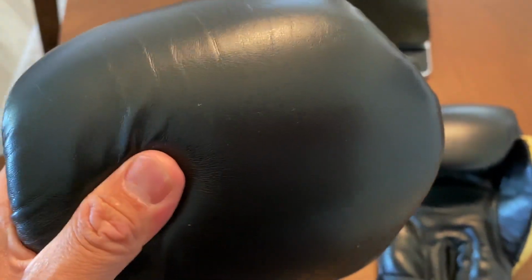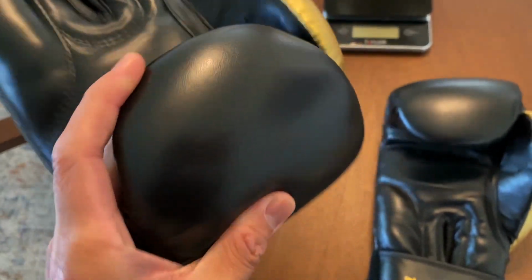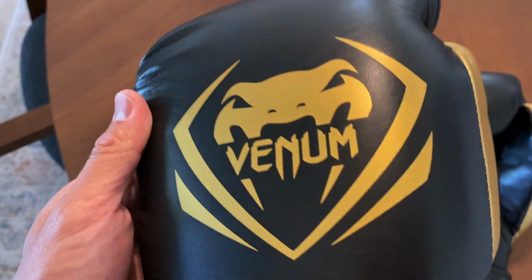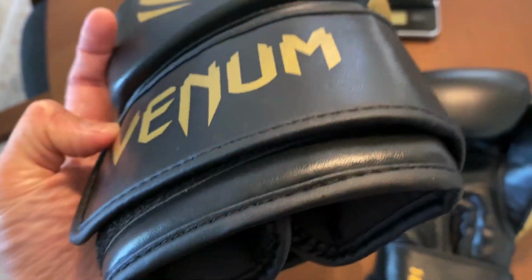It does utilize this multi-layer foam padding, which is nice, especially for an entry-level glove. Typically you see injected molded foam, which I'm not a fan of, but they definitely use a multi-layer foam in this glove. The black and gold, the gold has more of a satin finish to it. It's not metallic. You have that Venum logo on the back. It says Venum on the Velcro strap as well.